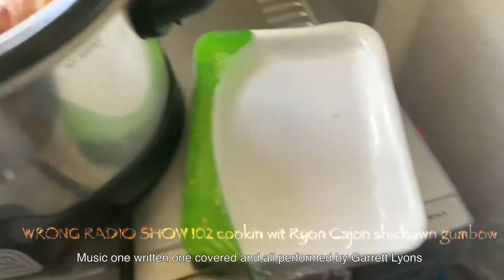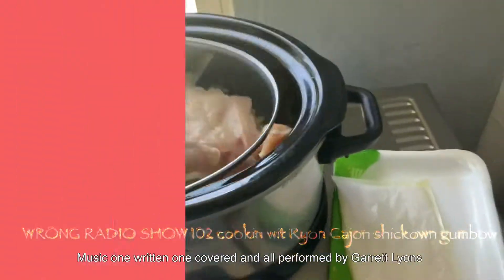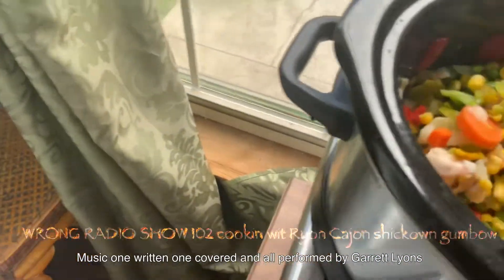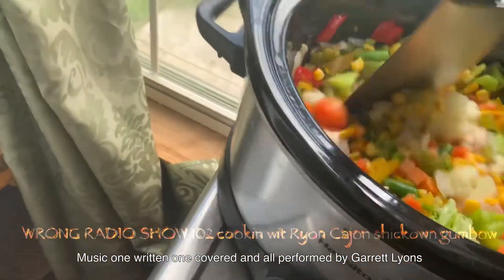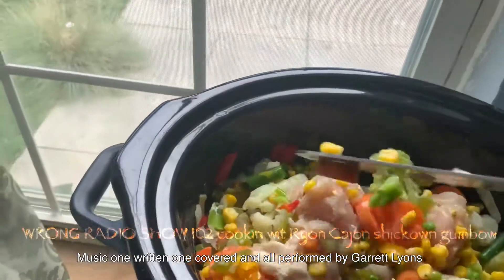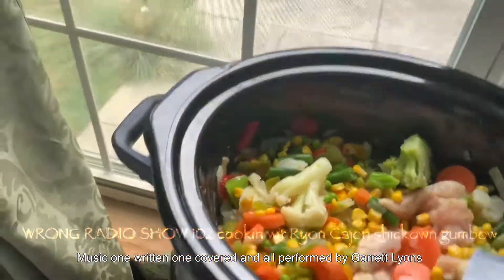I've fed them all kinds of cajun spices most of their life — sure as you can be, that tastes good. It's a little frozen but it's all right. Folk, all you gotta do now is place that top — don't throw it on the bottom. The top goes on top. Here on the Rye on Cajun cooking show, you get your four pieces of chicken down in there, and while it's raw you chop it up with one of these leaves here. Let me make some good gumbo, folk — I put that in raw. Just chop it right up, just like that.